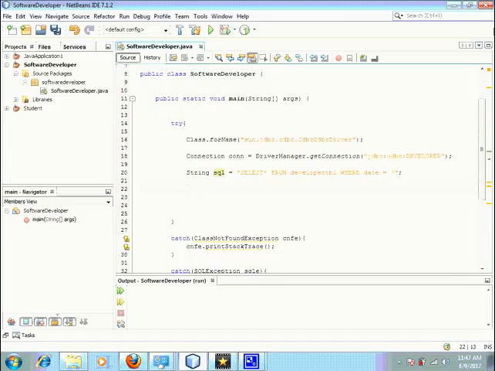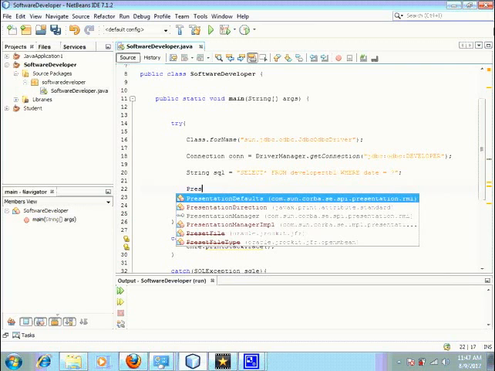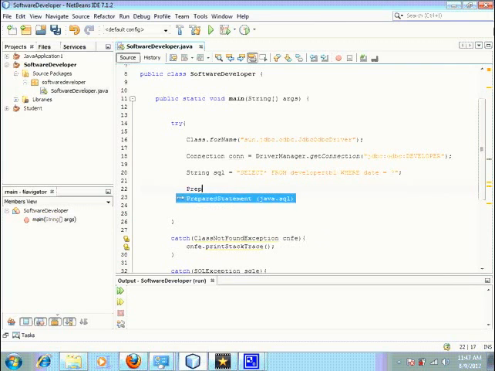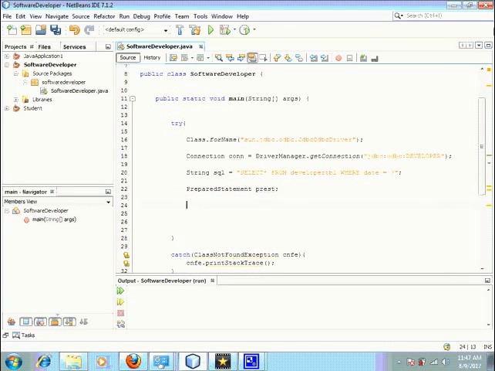The next step is to create your prepared statement. So to create a prepared statement, you put PreparedStatement pst equals new, no, that equals, sorry. Now let's continue.